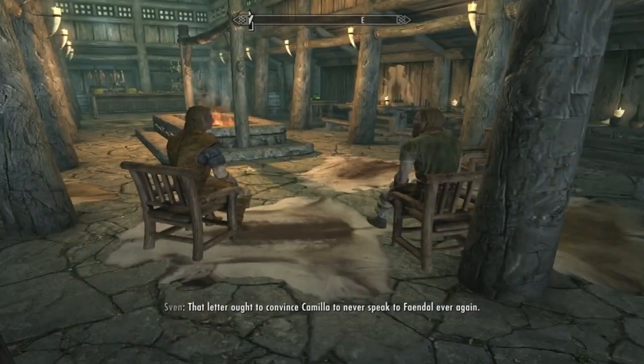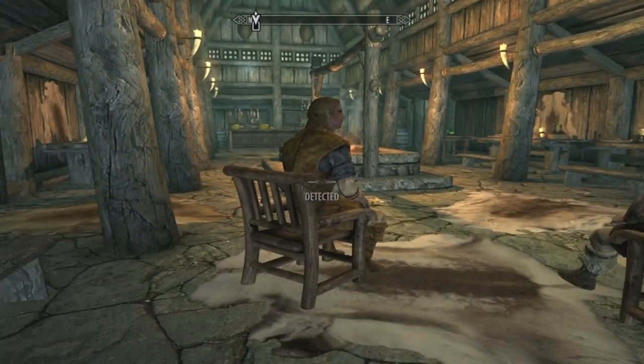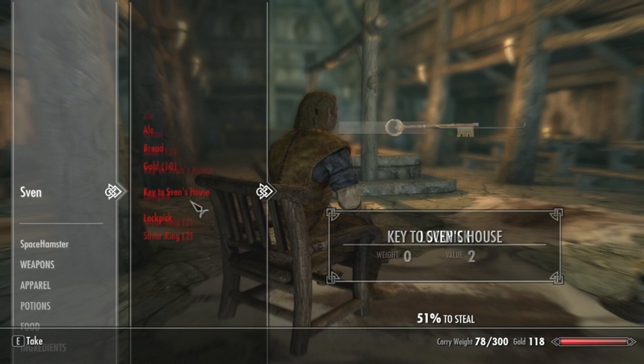Alright, let's try and pickpocket some dudes. Let's see if that actually works. I'm detected. Hidden. Pickpocket Sven. What's he got on him? Oh, key to Sven's house. Yeah, yeah. Silver rings. Ooh.